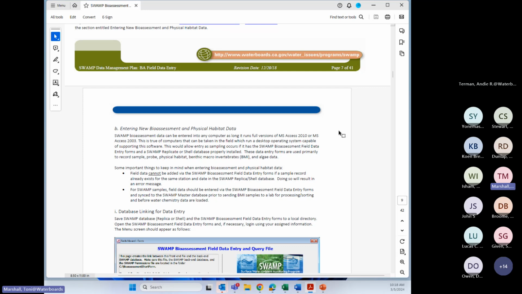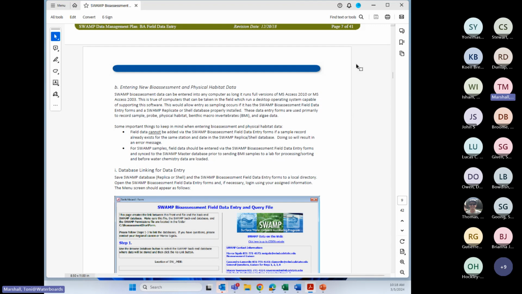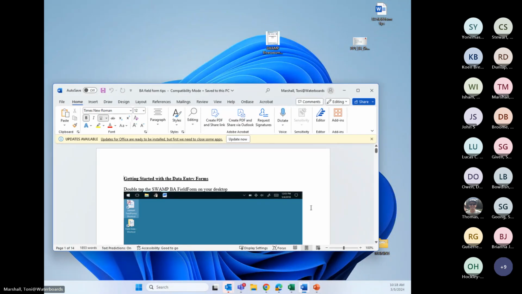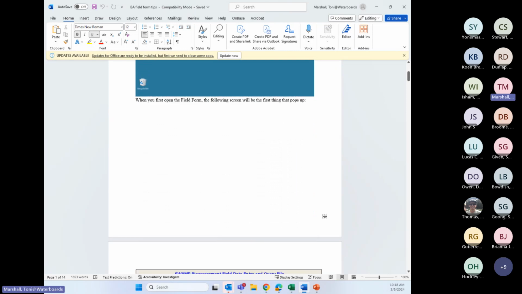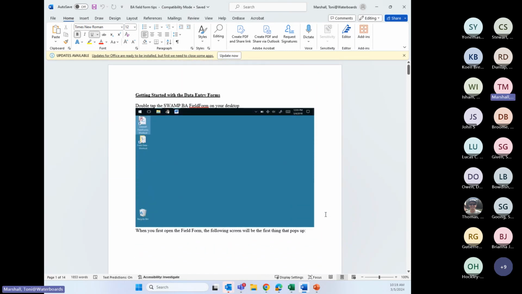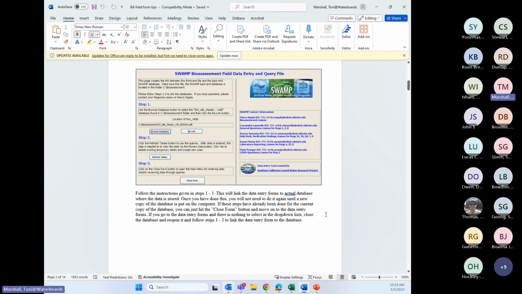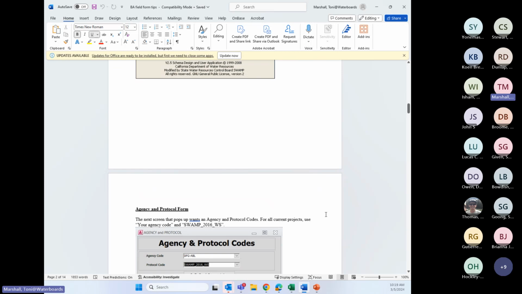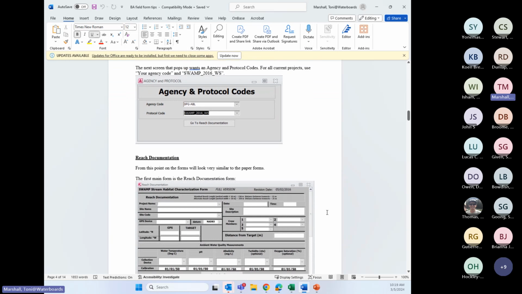Anyway, this is all about the guidance. I would highly suggest reading it before you submit data or before you try to enter data. Then we have this helpful tips sheet, and it also goes over what I'm going over today. It shows you what a shell looks like, the BA field form, and what it looks like when you're linking it up. This is the main menu, and if you have any issues, you might be able to find some way to resolve them in here.